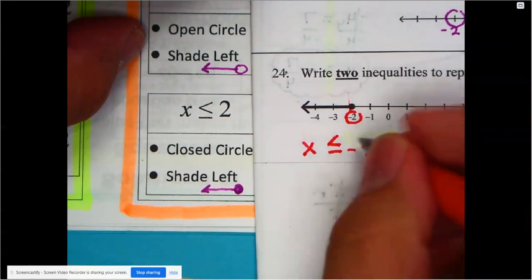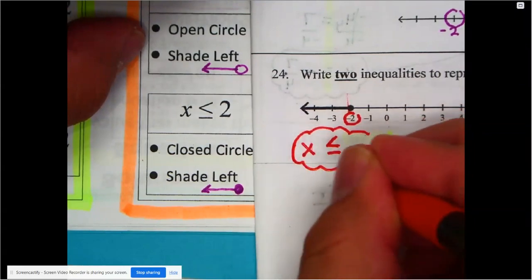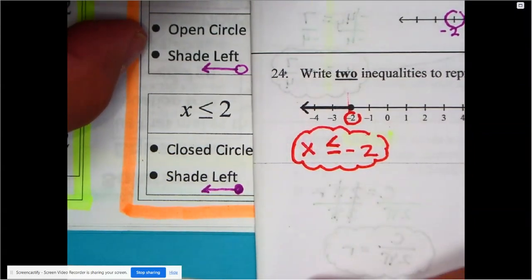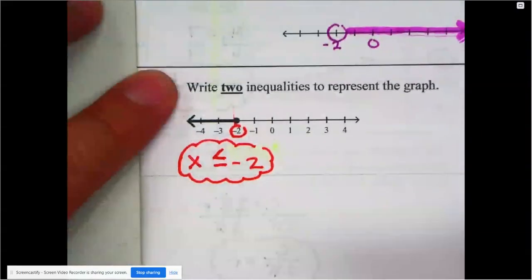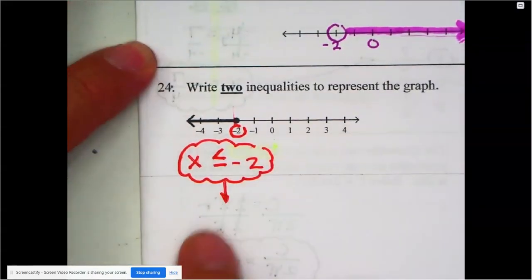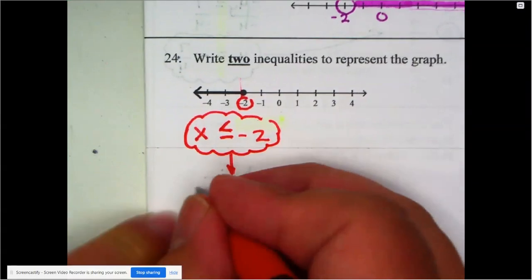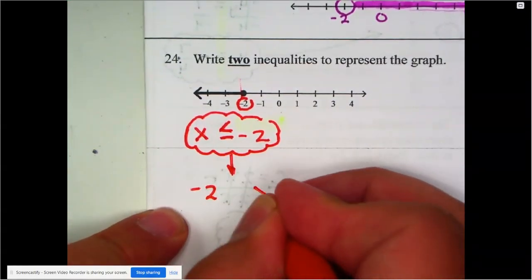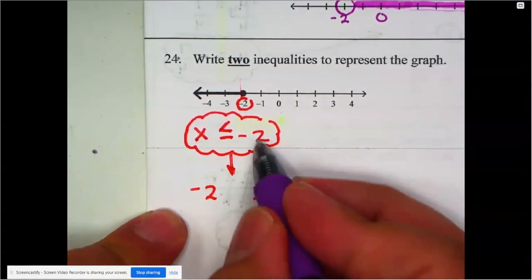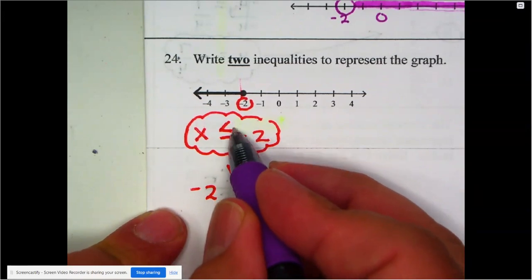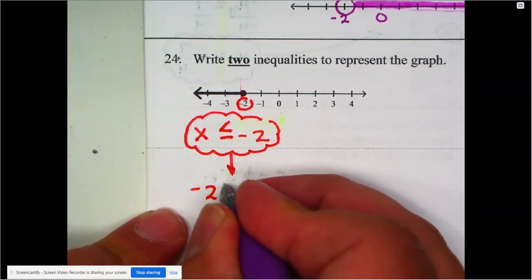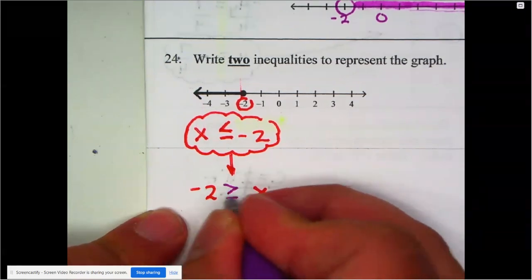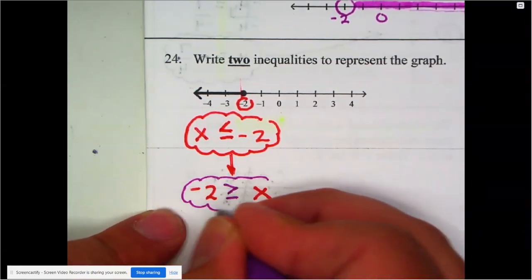But they said, give me 2 of these. All right, there's the first one. So then if they want me to write one more, well, I don't need my word wall. All I have to do is now just swap them out. See, there's my -2. There's the X. Just remember the -2 was greater. The open mouth of the inequality of the alligators eating the -2. Well, then make sure it keeps doing that. And those are the 2 ways that we would rewrite this.